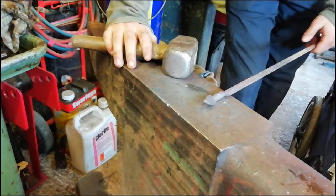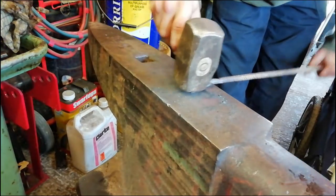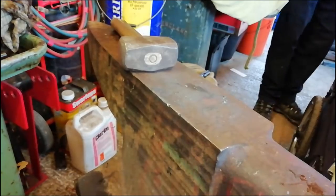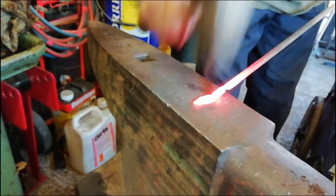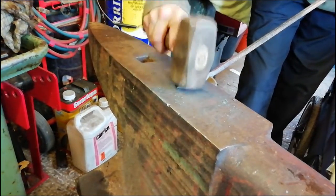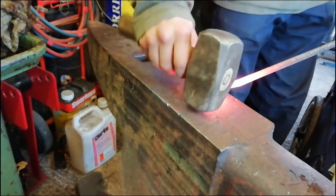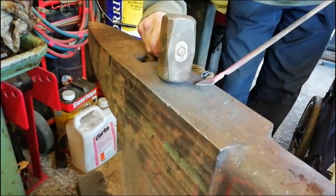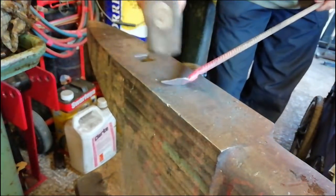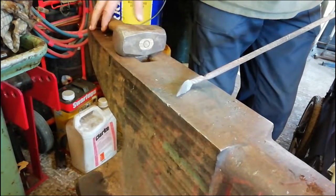A piece of metal rolled over here — it's probably going to make it cold shut. Never mind. We're just going to heat up and try to flatten out just a tiny bit more. Heating up again to see if we can get those finer details. There you go — that's a basic leaf shape there.